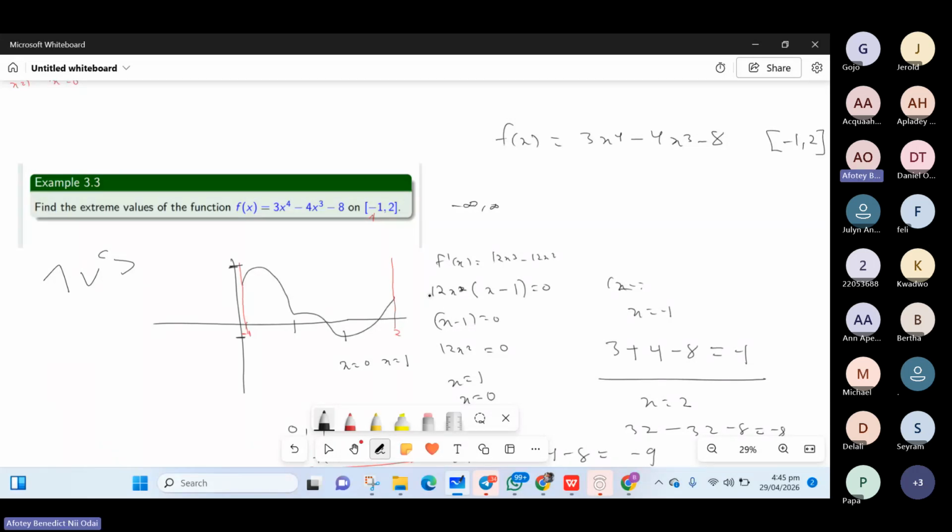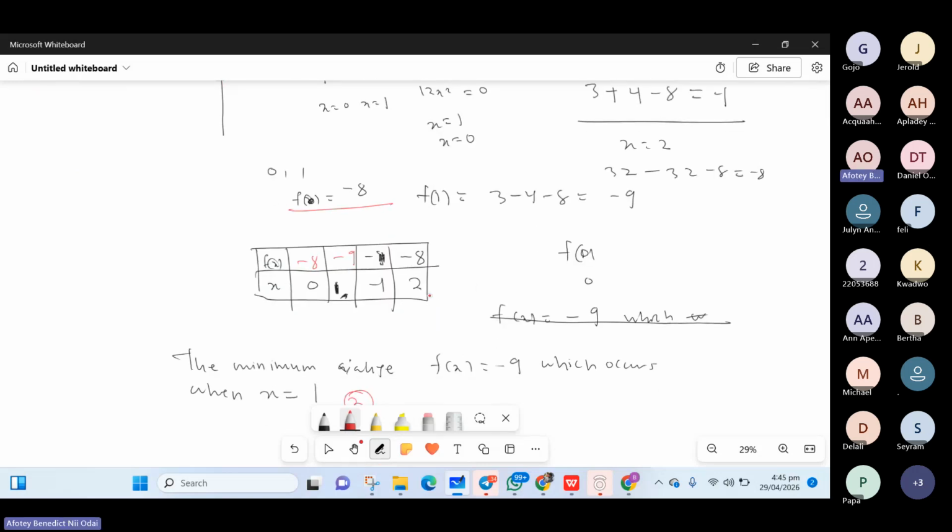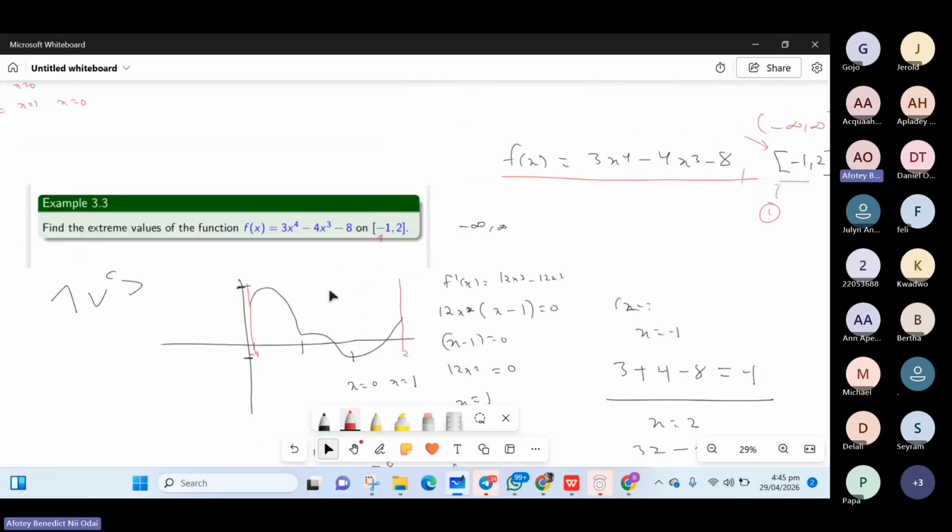Without this, you are telling us that it is defined on negative infinity to infinity, right? So for functions that are defined on intervals, once you are solving and you state the function again, you have to include the interval. Very necessary. If I leave this out, I've lost 1 mark. Again, for the conclusion, I've lost 2 marks. This question will usually be 8 or 7 marks, and I've already lost about 40% of the marks. But it looks simple.